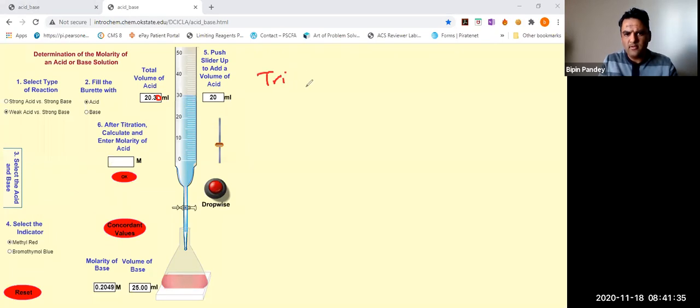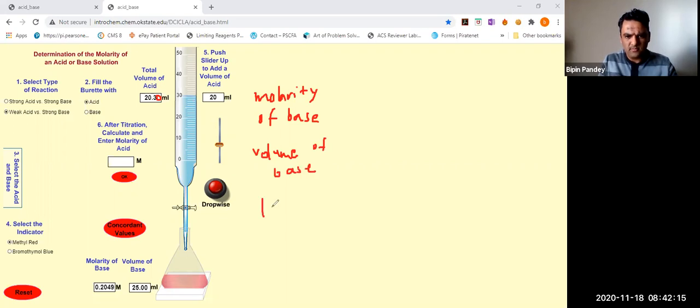So you have trial, and then you have 1, 2, and 3. Let's show it how it's shown in the table in the lab. The table gives you molarity of base, volume of base, and total volume of acid.